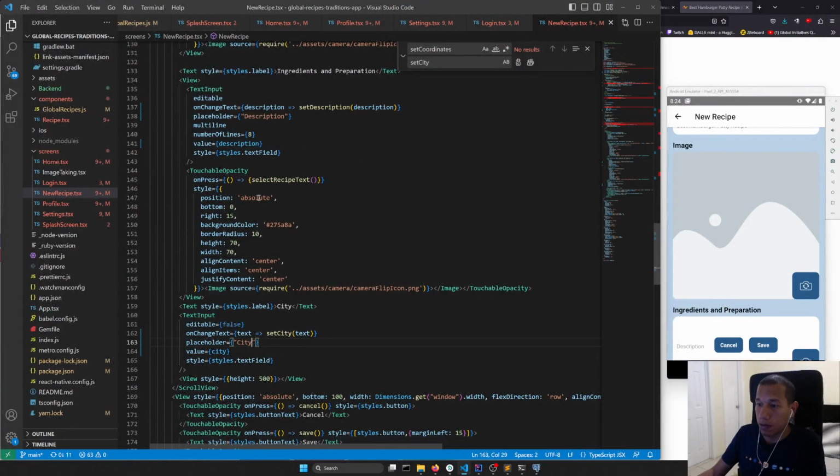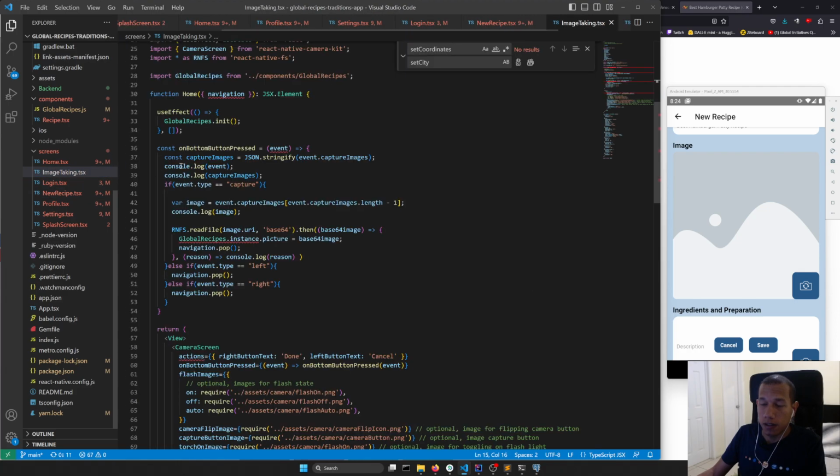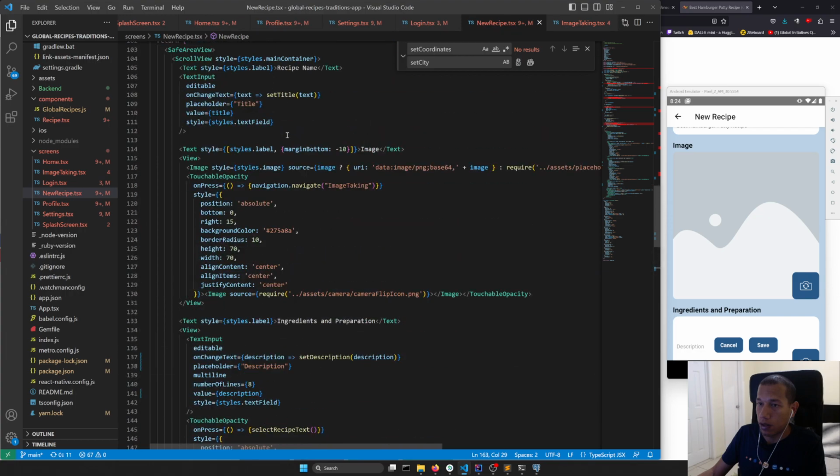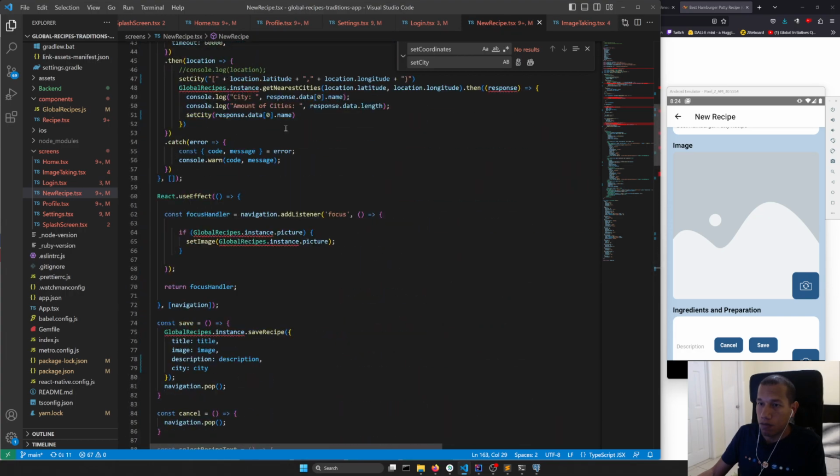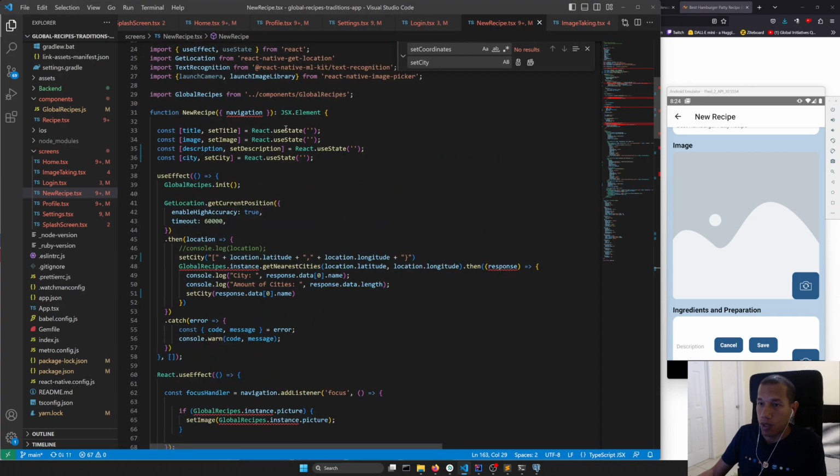New recipe. Image taking. Base 64. Image.